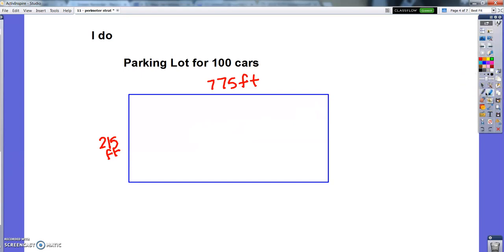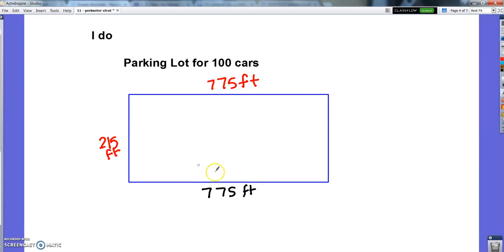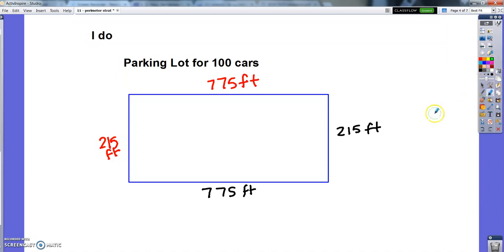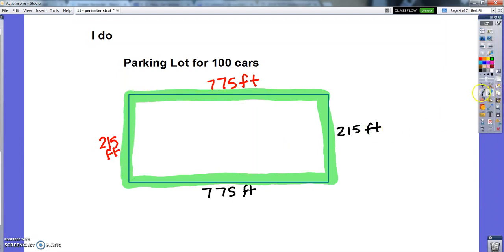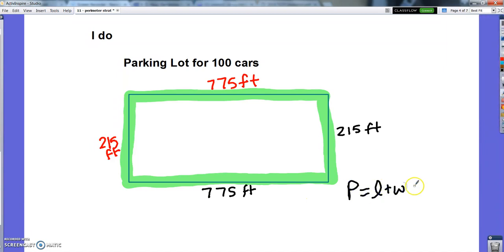Now, the formulas aren't something you have to memorize. I think you can figure them out whenever you need them. Because you know for a rectangle, if this is 775 feet, this is the same dimension. And if this is 215 feet, this is the same dimension. And so to find the perimeter, if you remember what perimeter is, it's easy to remember. I just pick a corner to start and do length plus width plus length plus width. I don't have to memorize that formula, so don't be intimidated. I can always just figure it out. Perimeter is length plus width plus length plus width.